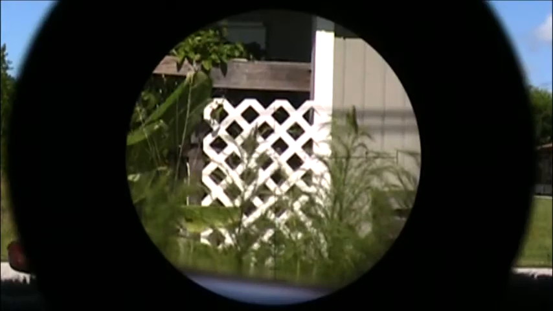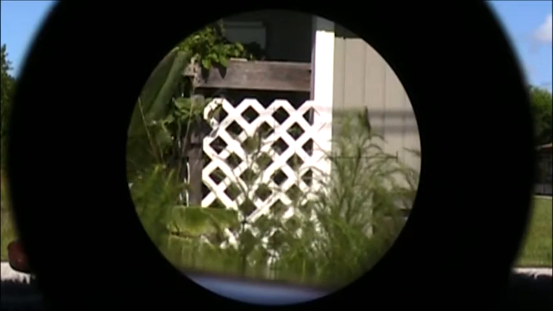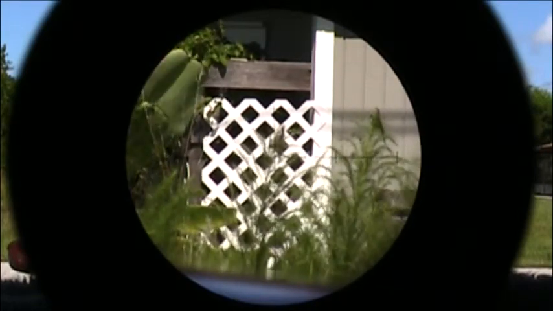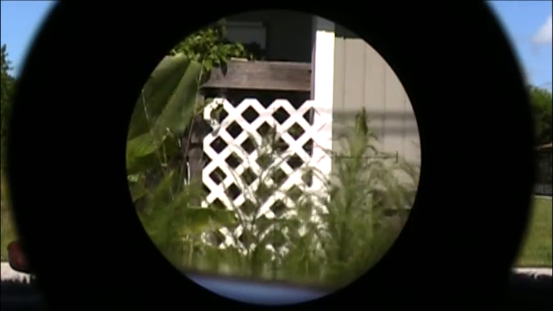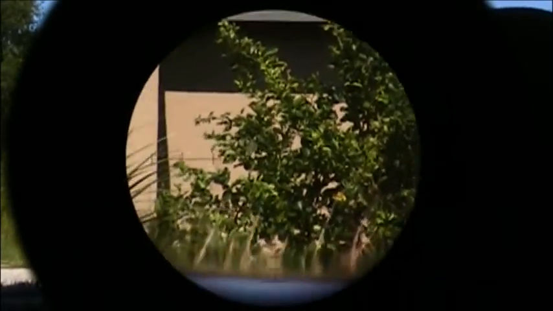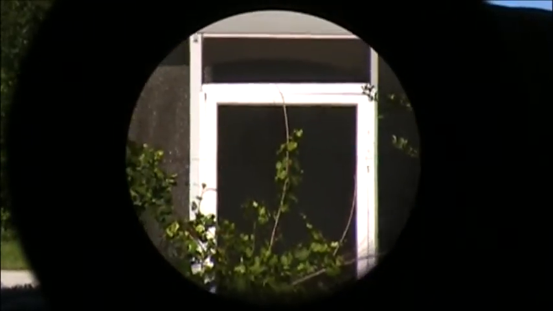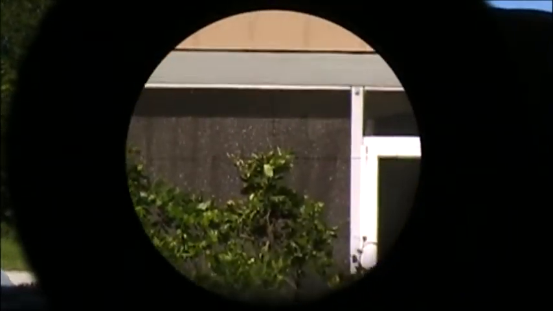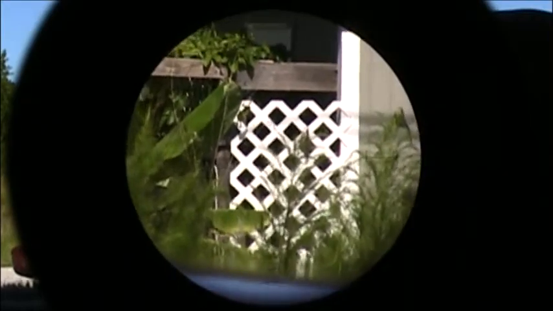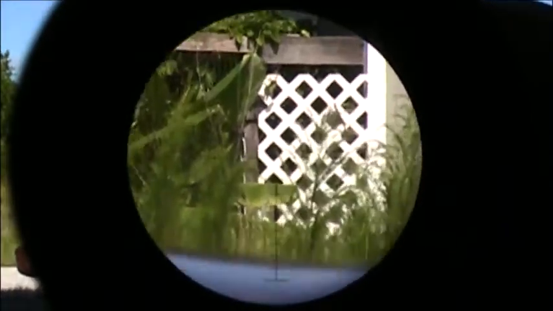Right now we're looking through the scope at the minimum magnification of 12 times. I have parallax set at 70 yards, which these objects are roughly at. Camcorder is set to manual focus and manual brightness. I'm going to pan around, you get to see what the image looks like. At 12 times the image is very flat, not really any blurring on the edges. Biggest complaint I have is that the field of view is relatively small. But this should give you an idea at 12 times. Besides the field of view, it's pretty good. Not the sharpest I've ever seen, but pretty good. And I'm going to just start to zoom in.